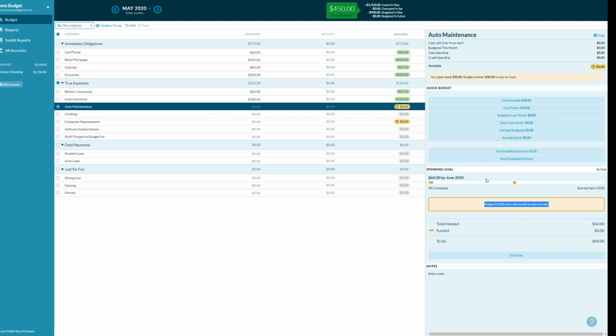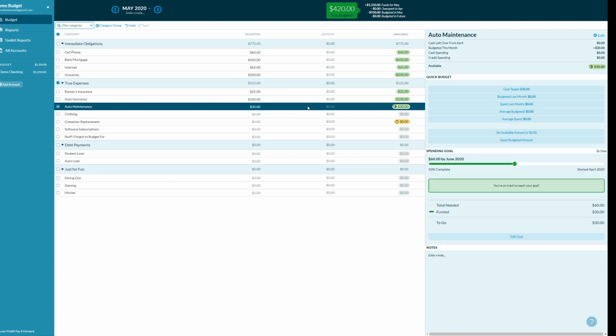So this is a really cool feature of YNAB, is it lets you set these goals that you know you're going to have to meet, and you can just go ahead and budget for them to stay on track with your budget. Notice that we're not predicting income here, we're predicting an expense. And that right there is a pretty awesome way to start thinking about keeping control of your money, is if you can predict all of your expenses for 3 months, 6 months, etc., you're going to get so much control over your money that you end up saving, and when you actually have to go and get that auto maintenance, you don't feel bad about it. You've been preparing for that for 2 or 3 months.